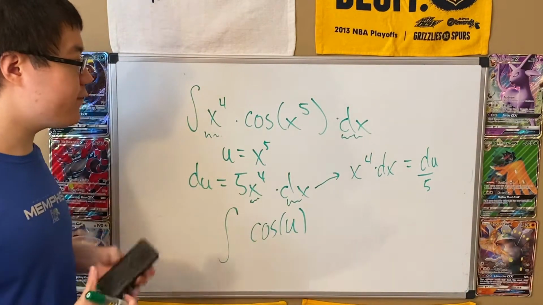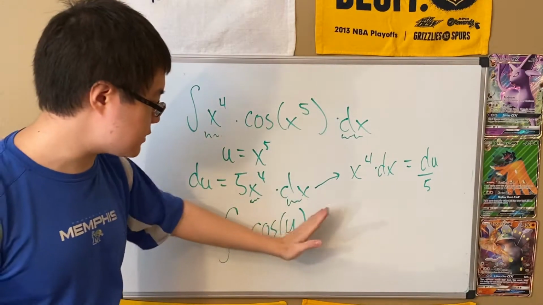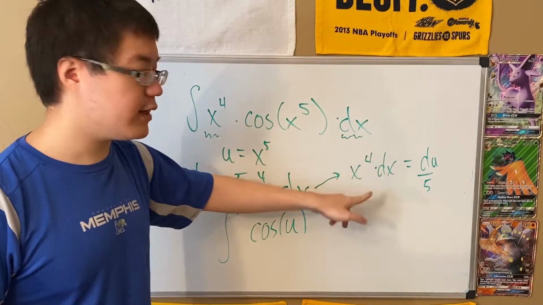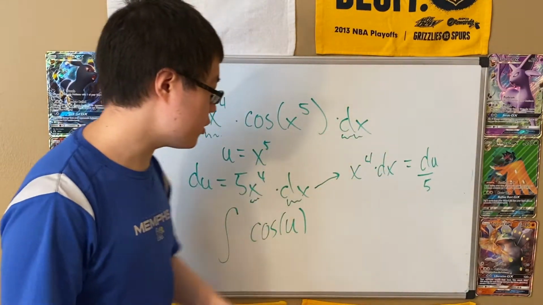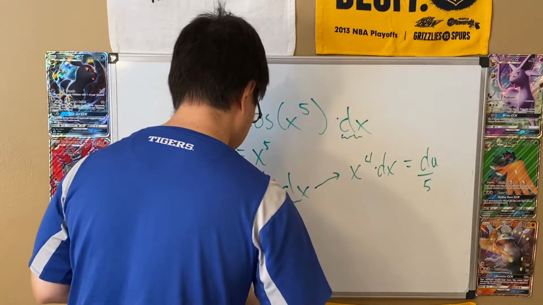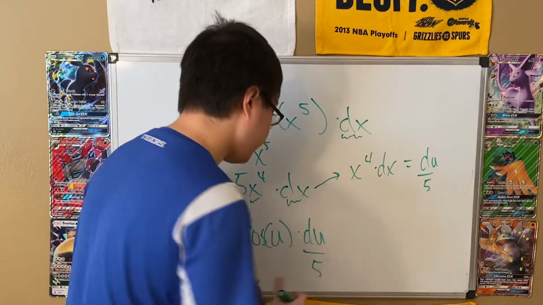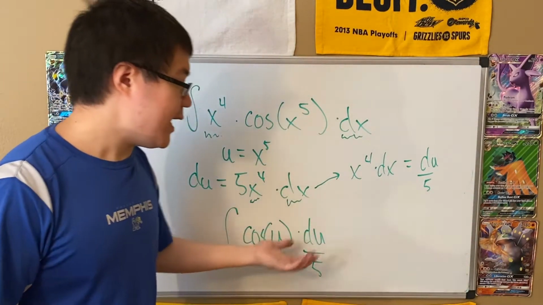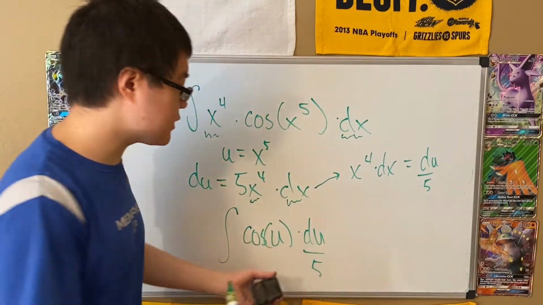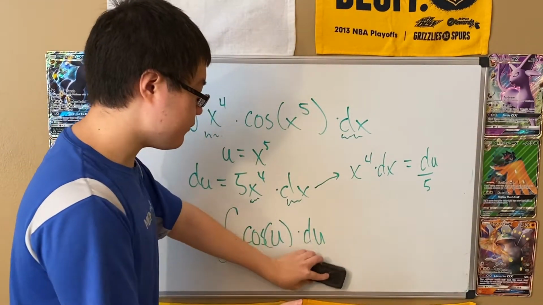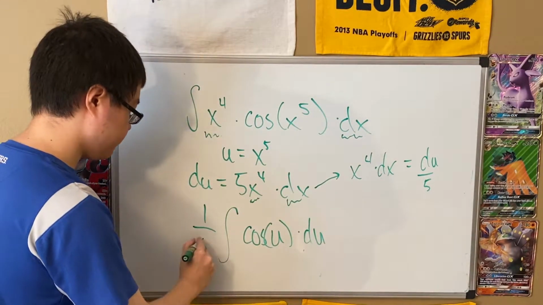So again, we're changing all of our x's to u's. We first changed this cosine x to the 5th to u, so that's this step right here. And we had x to the 4th dx, which is what we isolated. So instead of writing x to the 4th dx, we're only going to write du over 5. So it's going to be cosine u du over 5. And always in these questions, you're going to have some sort of constant, maybe 1, maybe 2, maybe divided by a fraction. So when I have this constant, just like normal, I like to not put it inside the integrand. I like to take it out. So that's why I'm going to have 1/5 here.